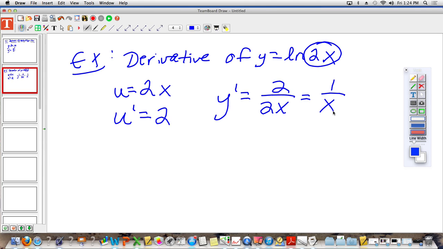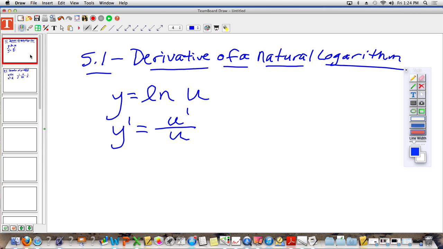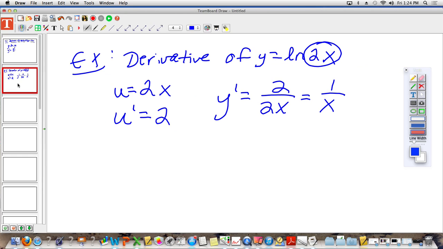Go ahead. What up? So the log you used to leave off then at that point? Is it the derivative on top or the u? The derivative on top. U prime right here. U prime on the top. So the derivative is on the top, the function on the bottom. Okay. So you guys will get used to it. You'll start recognizing them pretty quickly, and you'll get to a point where you don't even have to do the u and u prime. You'll just right away recognize what it's supposed to be.